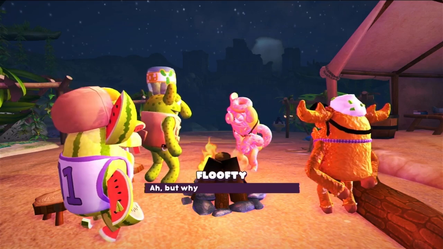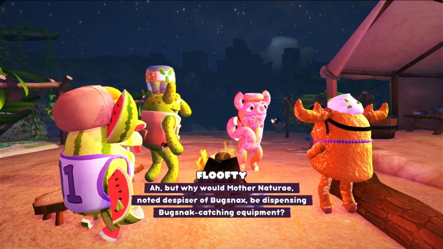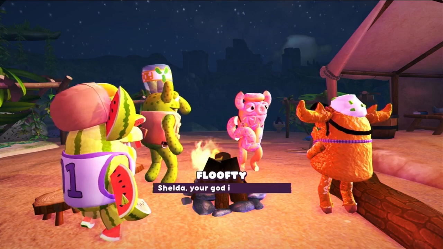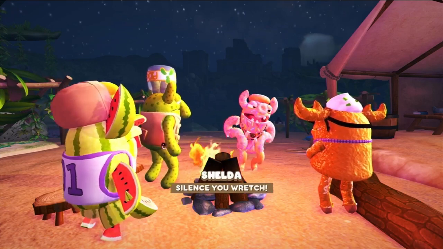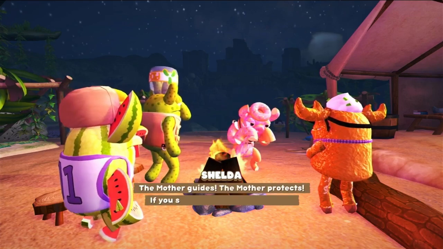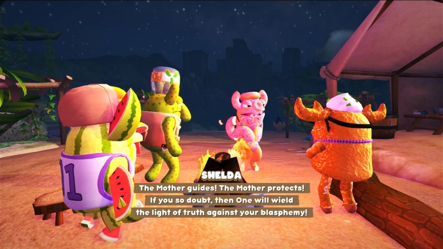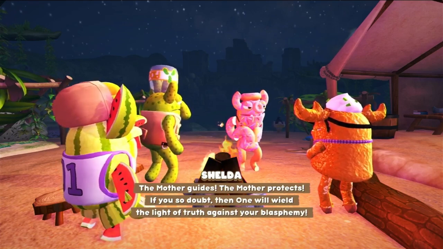No. What's wrong? Why would Mother Nature, noted despiser of Bugsnax, be dispensing Bugsnax catching equipment? Right, because it doesn't make sense. Your god is a hypocrite. Silence, you wretch. He doesn't know. She didn't know. The mother guides. The mother protects. If you so doubt, then one will wield the light of truth against your blasphemy.